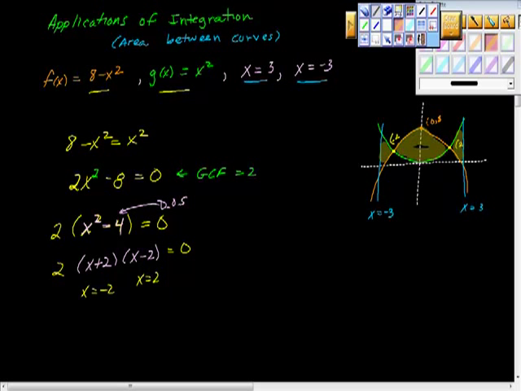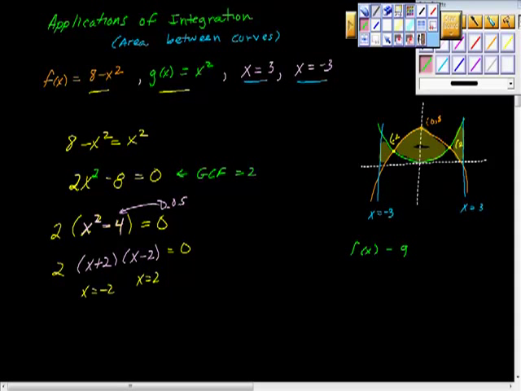I'm sorry, I'm doing my best to color that in. But that's what I'm looking for, right? So that gives me a better idea of what it is that I want. So I hear people say, well, I guess my next question from here is which graph is on top, because we do definitely want to remember this. When we're finding area, we want to take the highest equation minus the lowest equation.